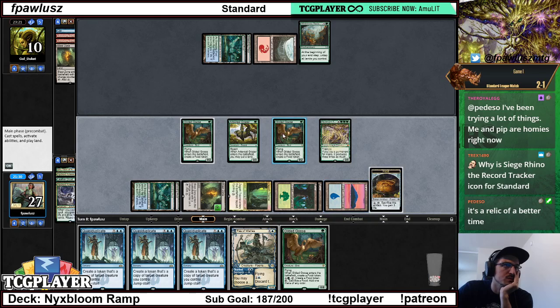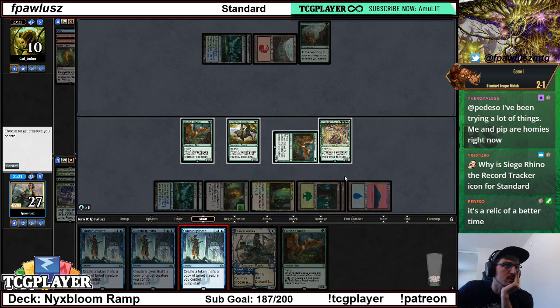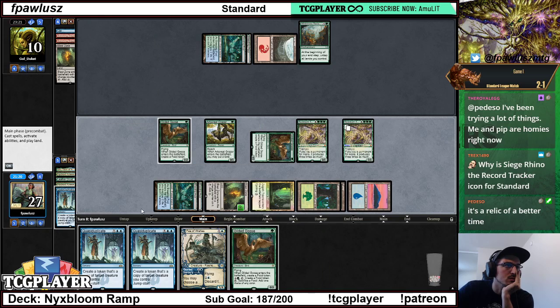Exclamation. Going to tap for blue. Quasi-duplicate Nyxbloom. Pass the turn.